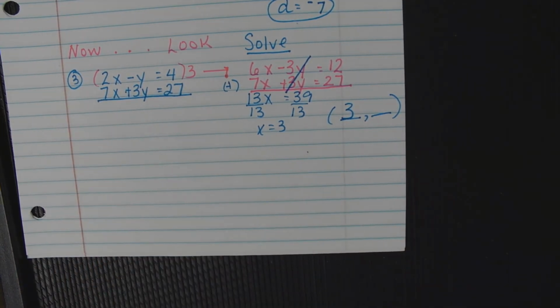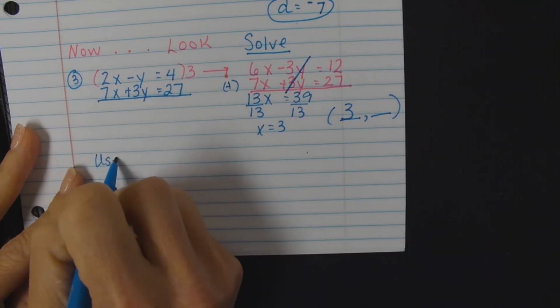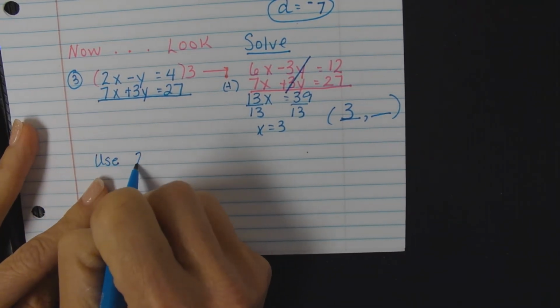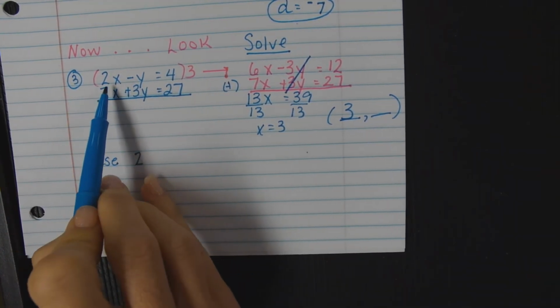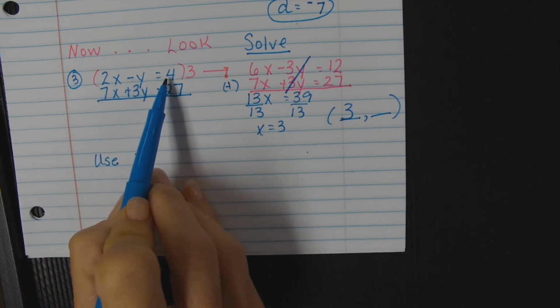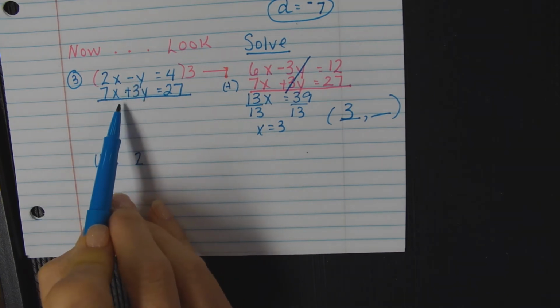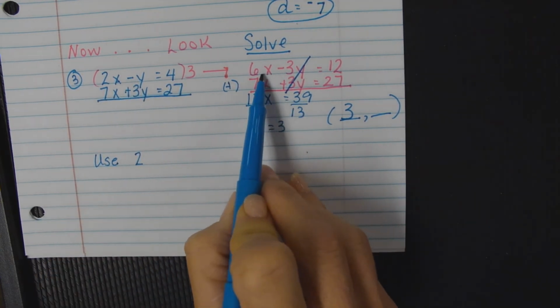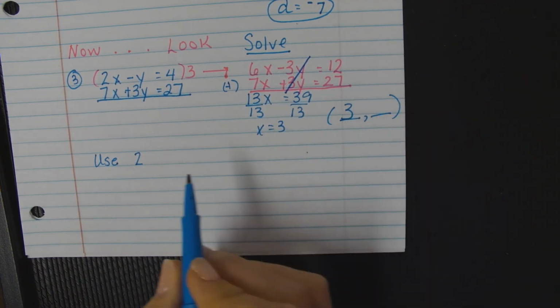Just like we've been doing, we're still going back to substitution. I'm going to use which equation? Does it matter? I'm just going to use the first one. Okay, guys, look. I'm actually going to go back to the original, 2x minus y. I can use this one, I can use the 7x one, or I can even use my new one. It doesn't matter. Okay, I think you're learning it doesn't matter.